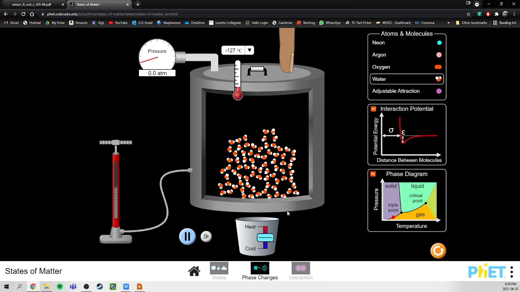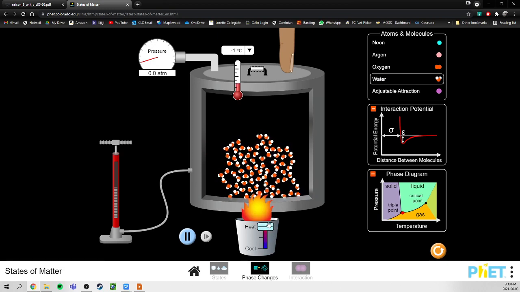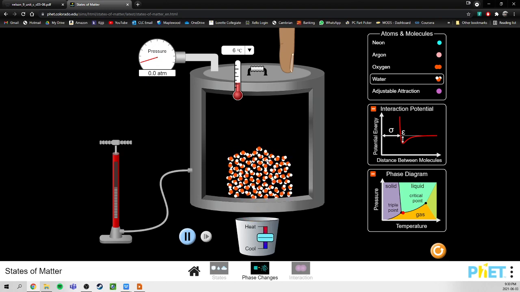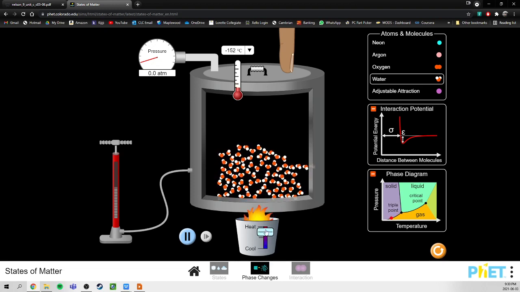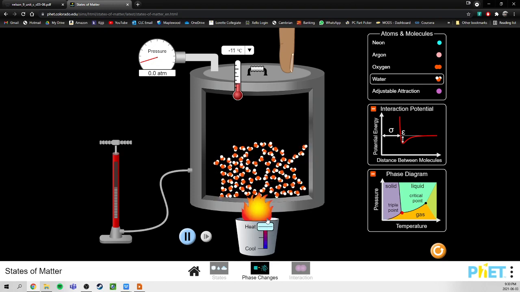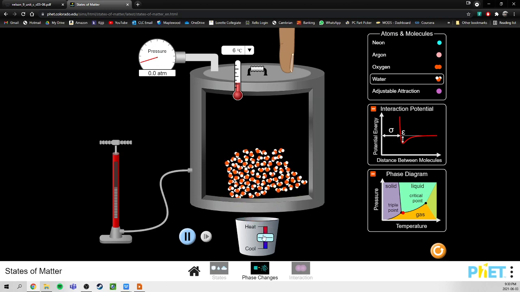If I switch this to water, you can see water is forming larger crystals. I'll get this above 0. There we go. So now when I get to a liquid form, they can fit tighter together. And if I cool it down again, you see that they spread out, which is interesting. And then of course, when I heat it up to a gas point, you can watch the temperature increase here, right?